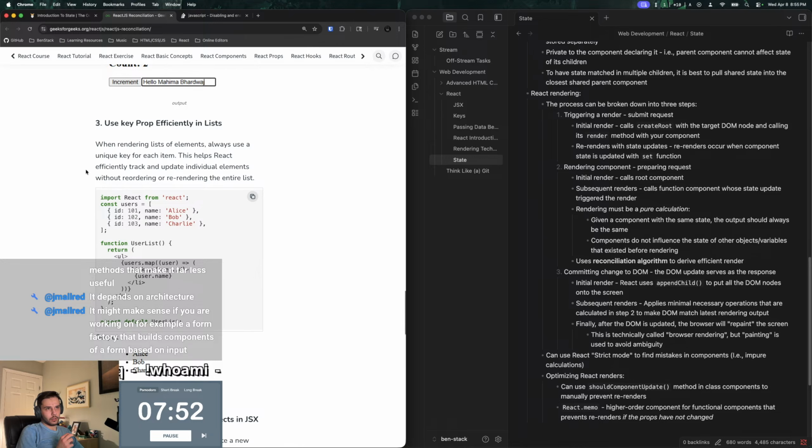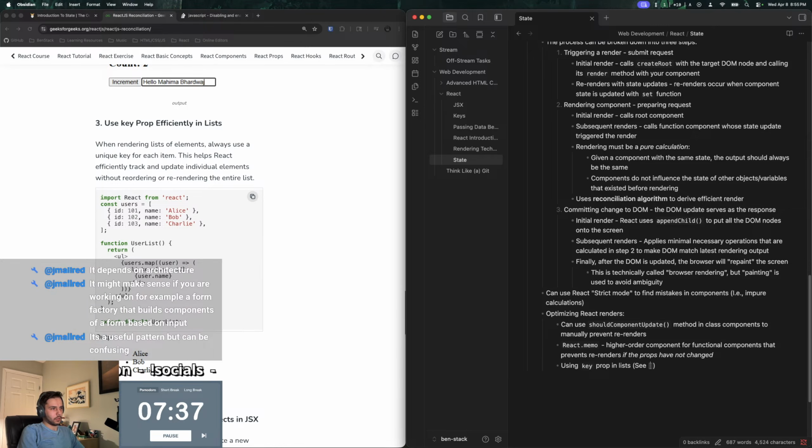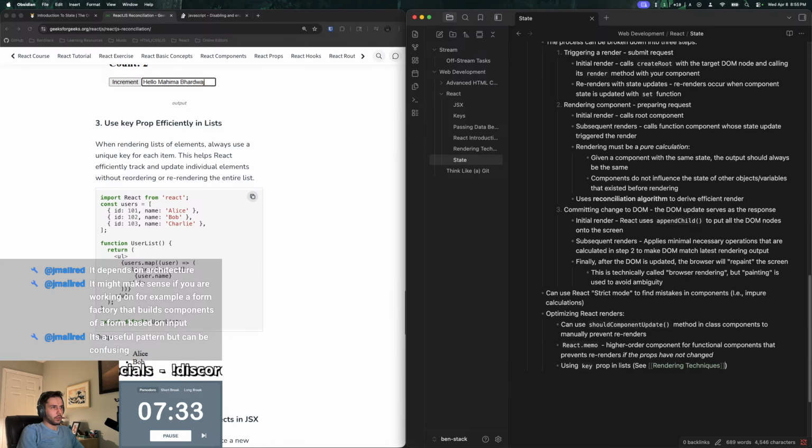Let's see. Using key prop in lists. I think it's this one. Is it rendering techniques?